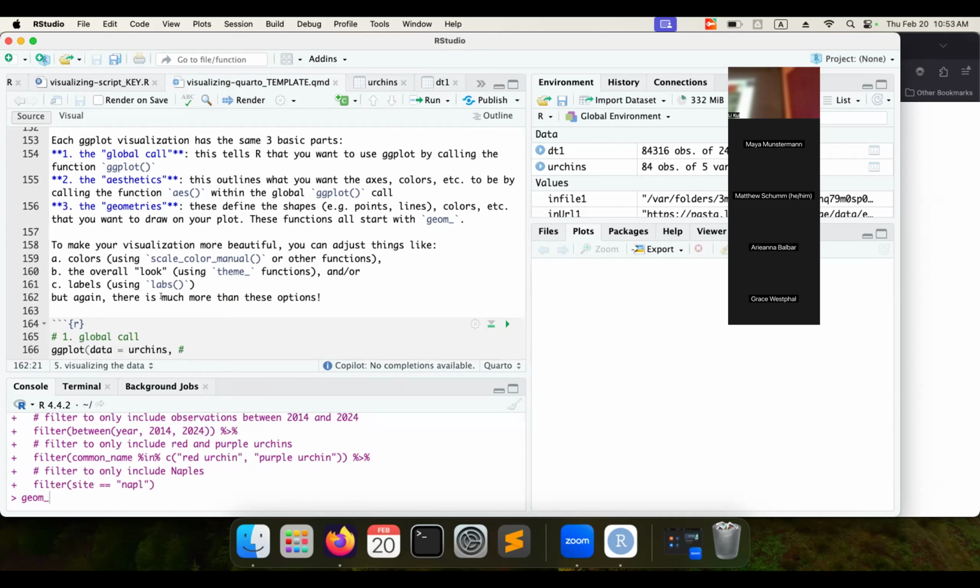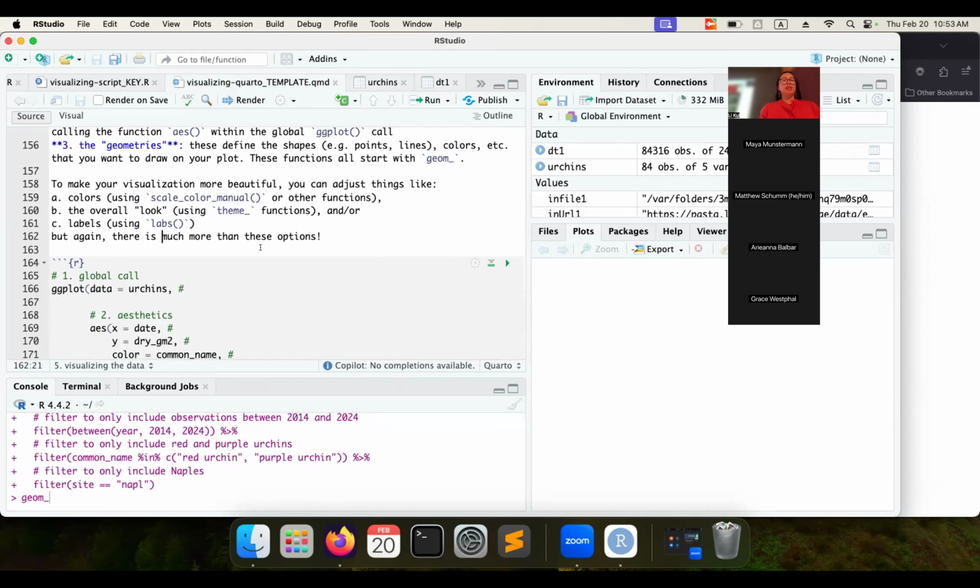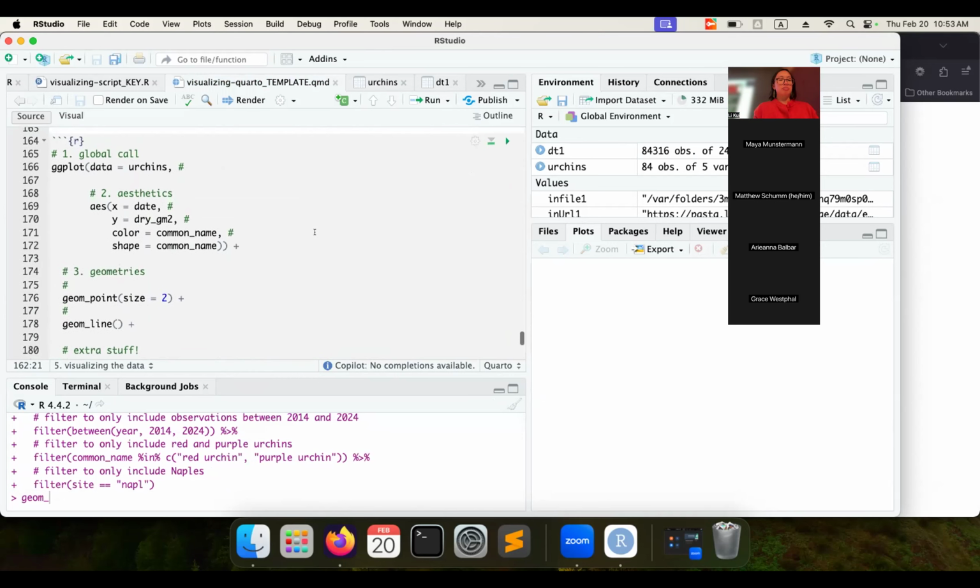And they all come from the geom underscore function. And then if you wanted to make your visualization a little bit more beautiful, you could adjust colors, you could adjust look, you could adjust labels. Again, there's so much more than just these options, but I'm just going to present to you some basic ones.